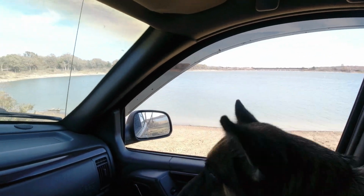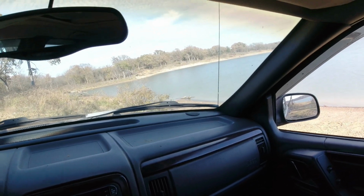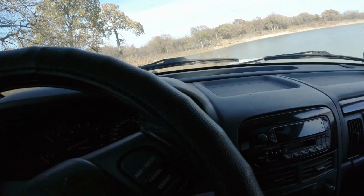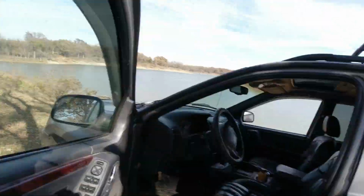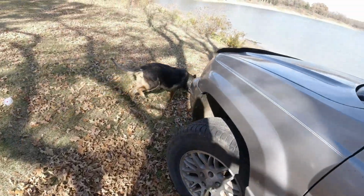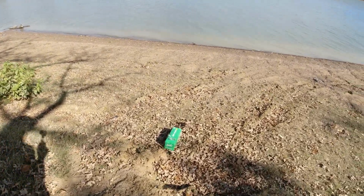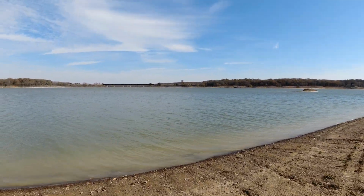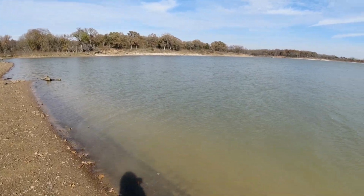We're here, pup. Here at the lake. Okay, let's go. There's a lake. This is Lake Texoma. It's about 3-4 minutes from my house.